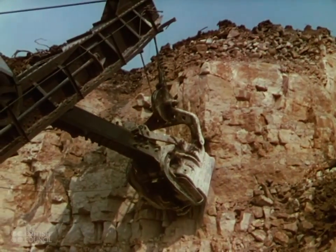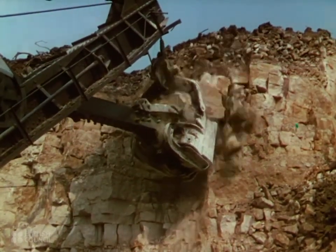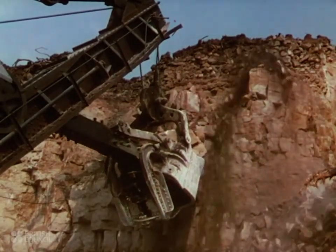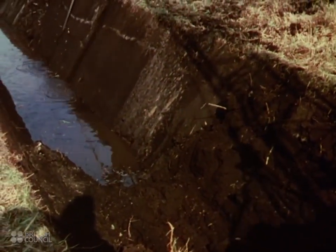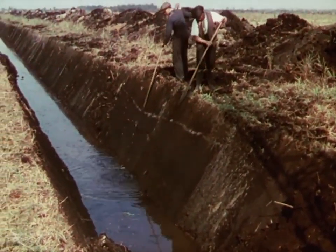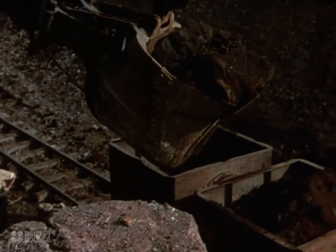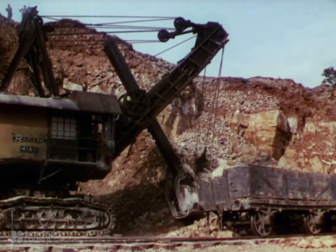They are using the giant excavation machines which British engineers perfected in peacetime. With speed and power, these machines are cutting new inland waterways. They are draining marshy swamplands so that more food can be grown. They are carving out railways, docks, and harbors, and getting them cleared after bombing rain. These excavators with their teeth of steel move powerfully behind Britain's war effort.